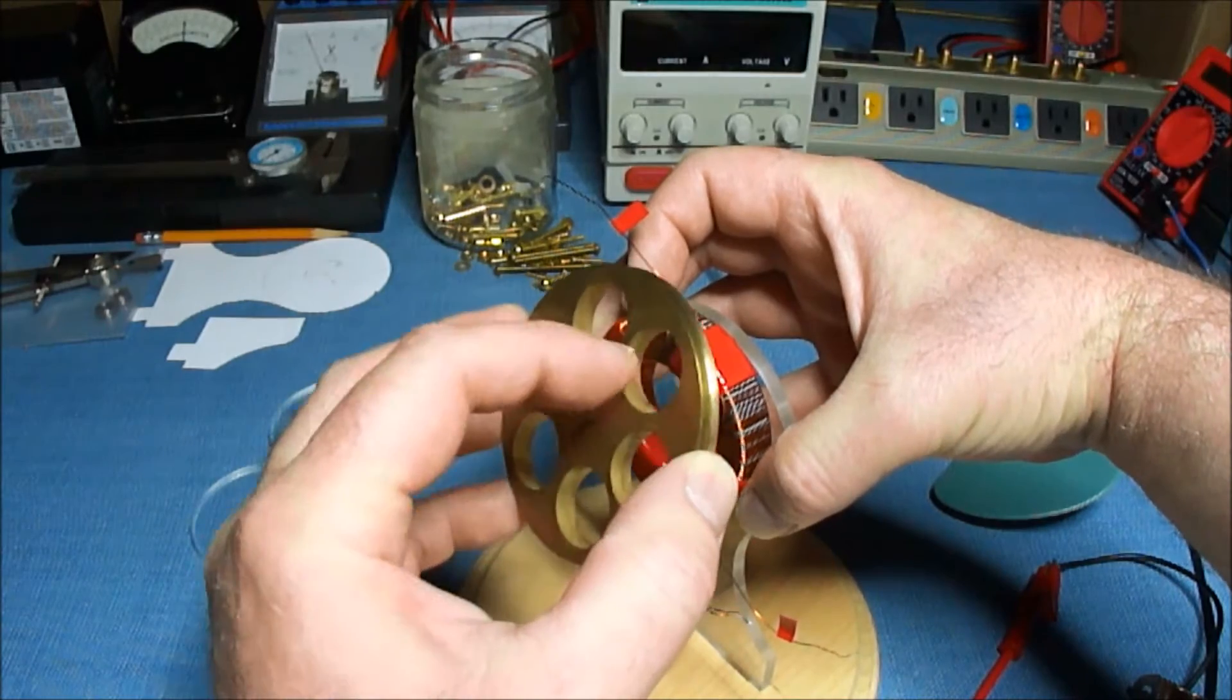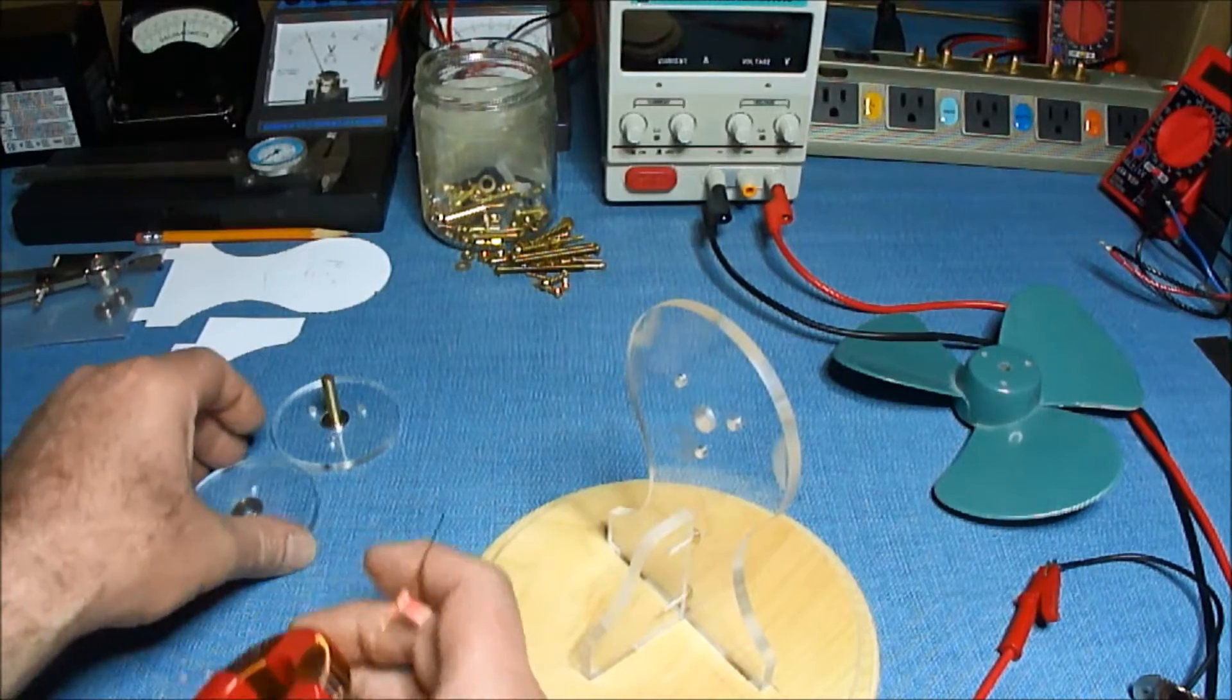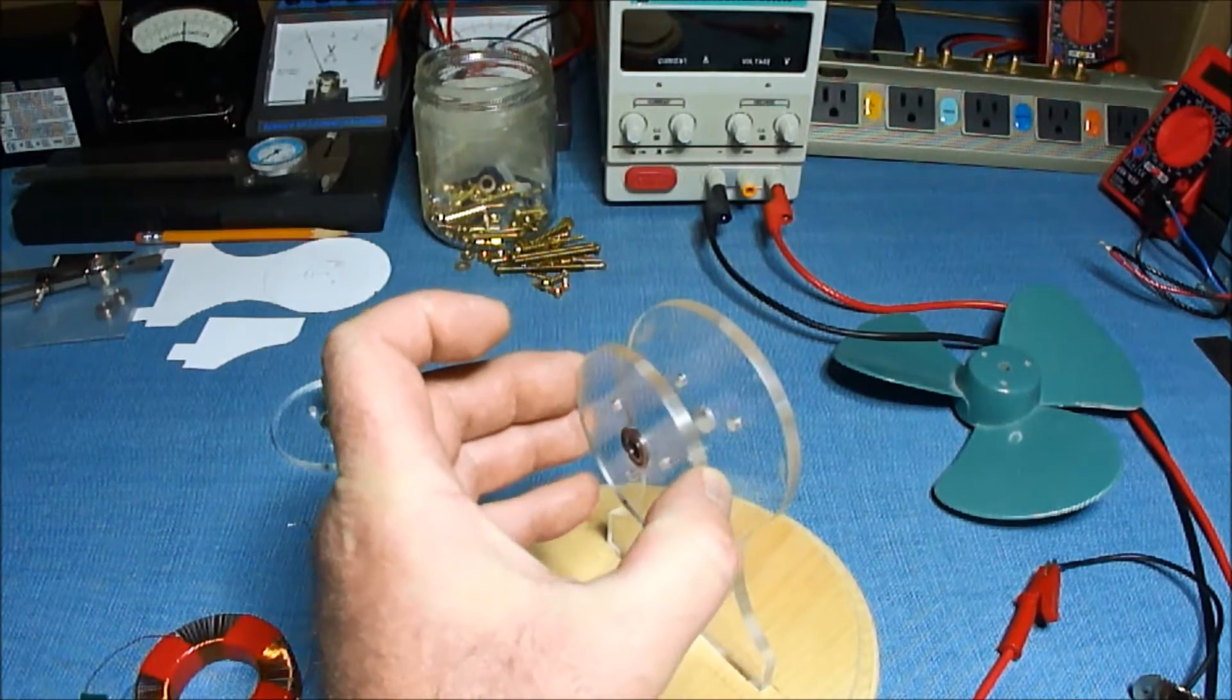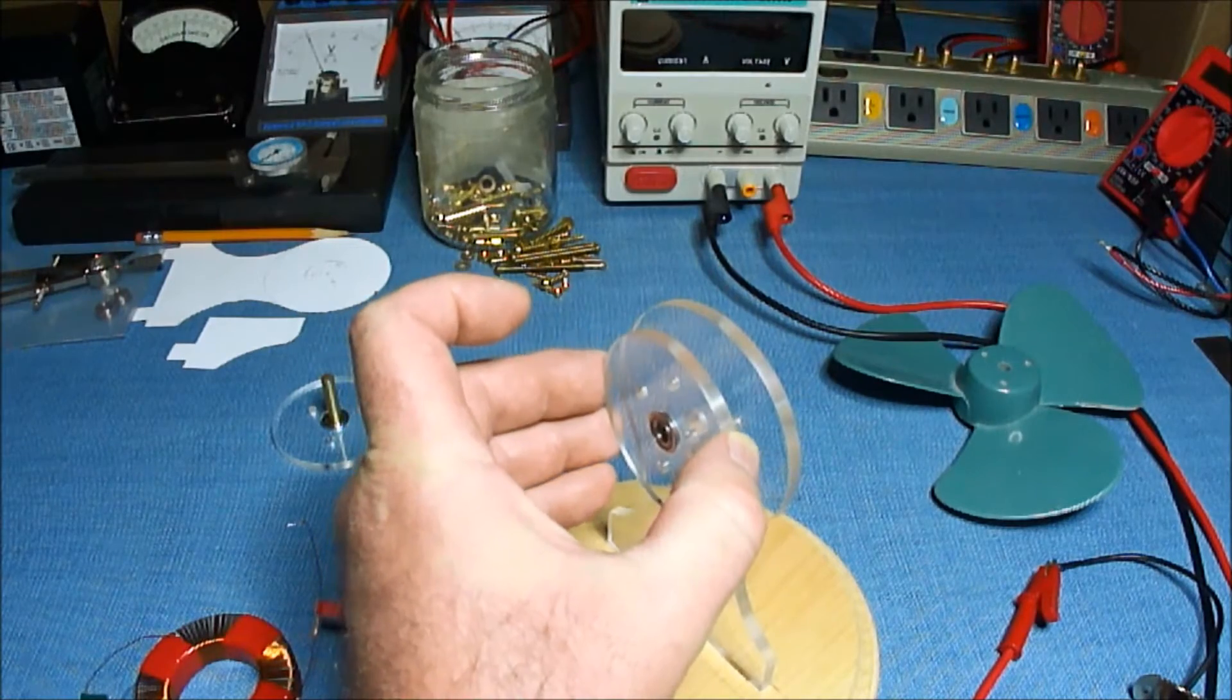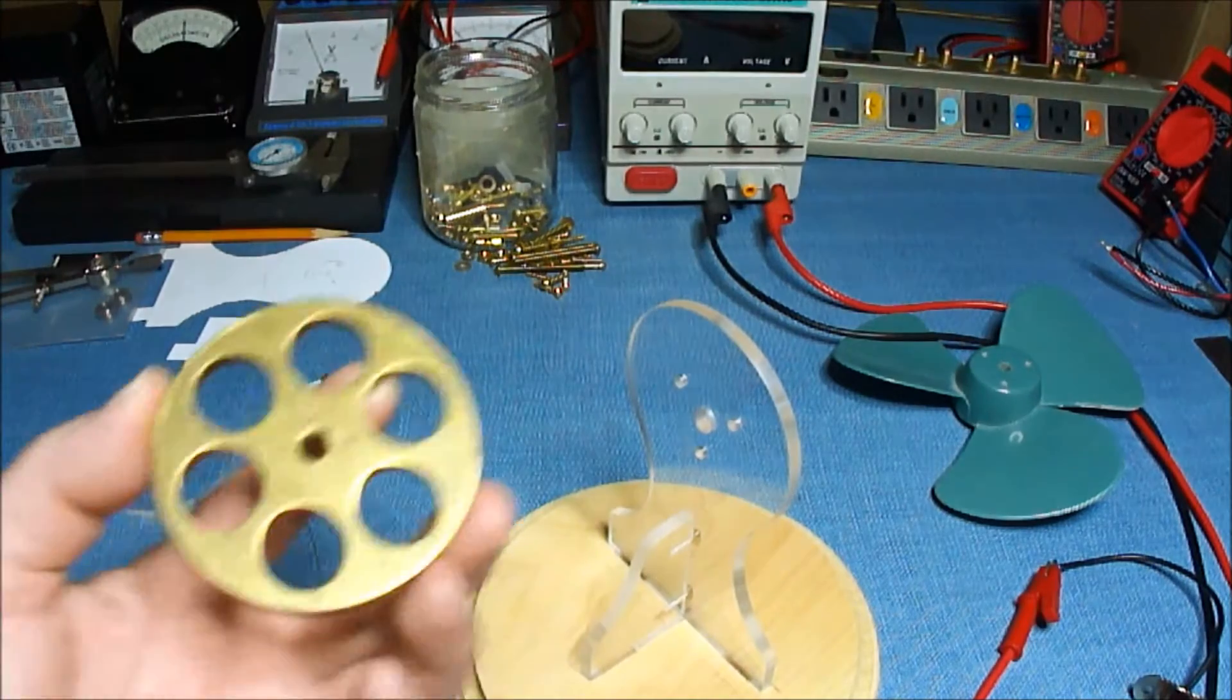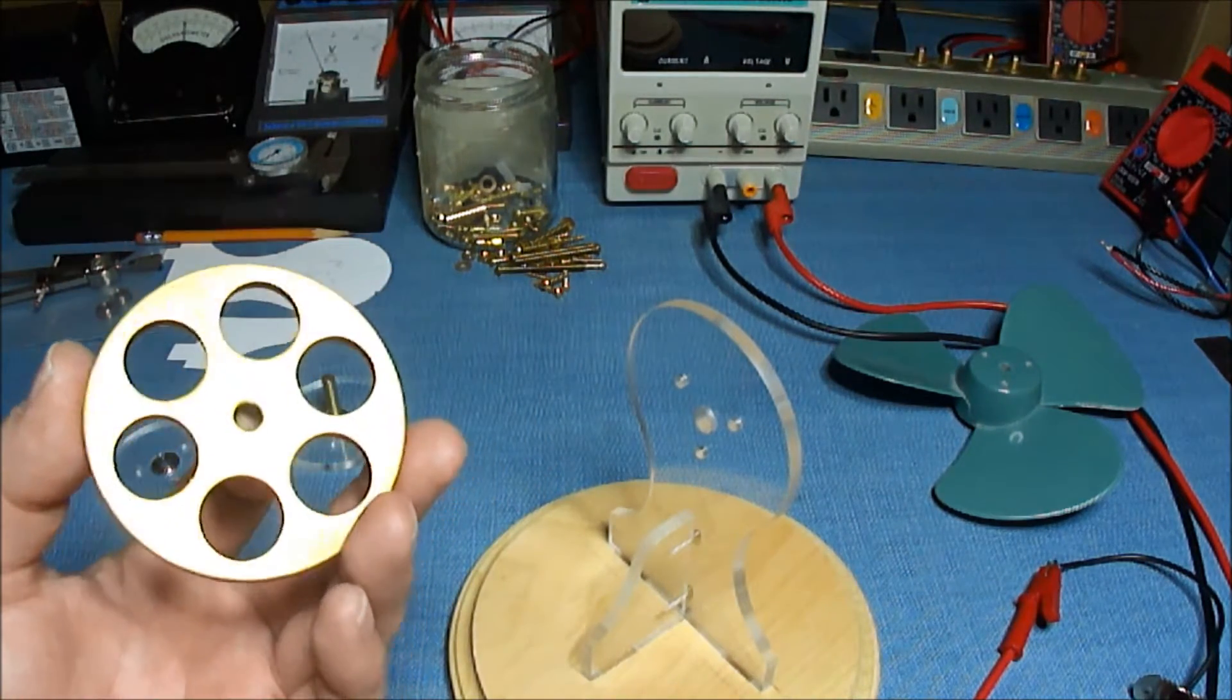I'm probably going to put a steel keeper on the back to intensify that and hold the core there. It's going to be sandwiched between the acrylic sheets with the bearings. I still have to make the shaft yet and solder that on there.